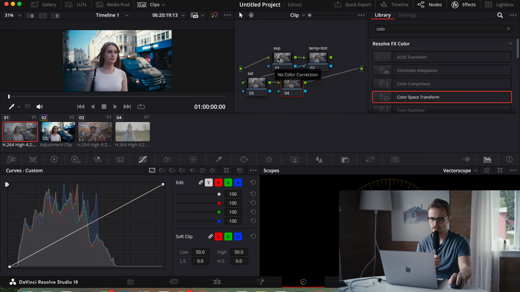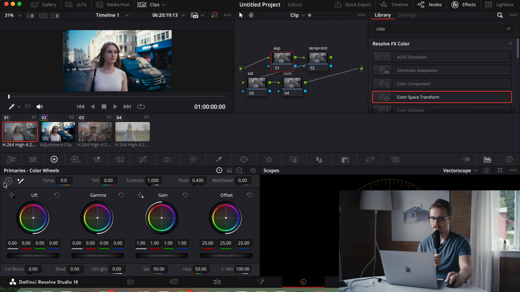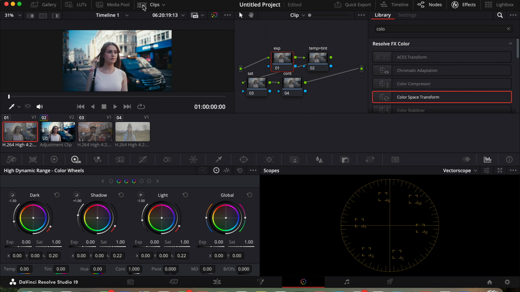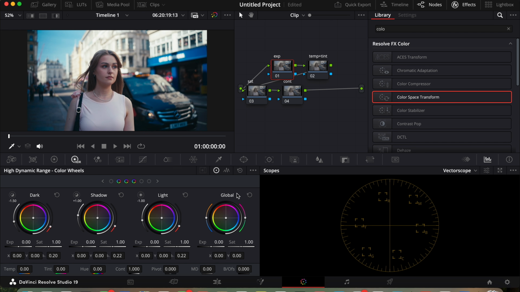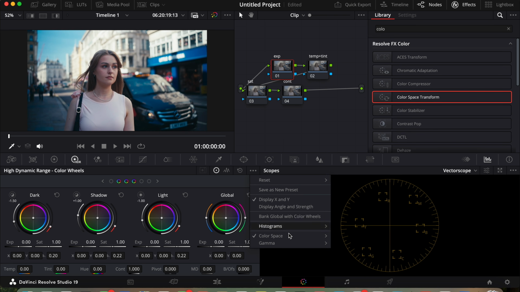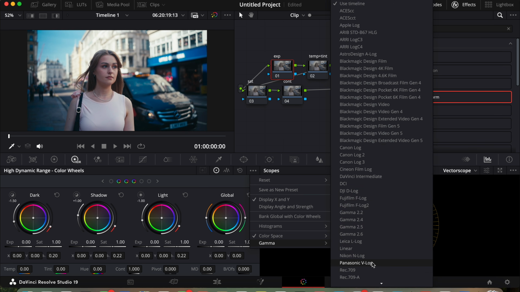Okay, so first exposure. I don't really touch the primaries. I always go to HDR, and I only touch the global. It looks good when you drag it up and down, but what I usually do, let me just take away the clips, is go on these three dots here and set color space to Panasonic V-Gamut, gamma Panasonic Vlog.